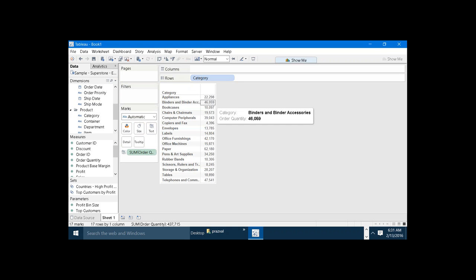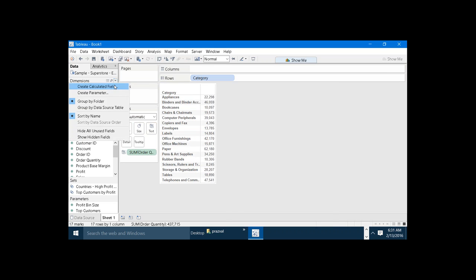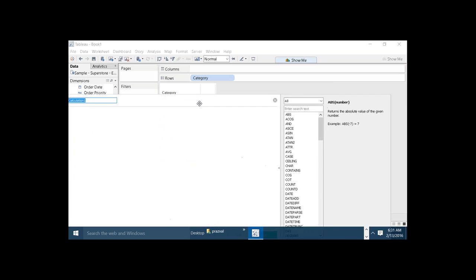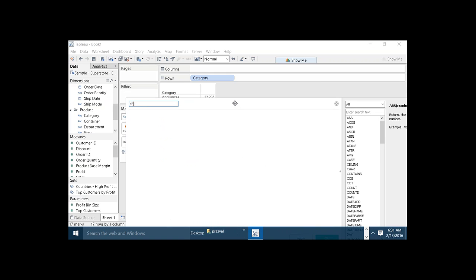Let's do that. As we're indicating the categories, I'm creating a calculated field with the name KPIs. Basically, with the help of this logical function, we'll create the KPIs. What is KPI? KPI stands for Key Performance Indicator or Key Progress Indicator. Every organization keeps its strategic goals or targets in the form of these KPIs.